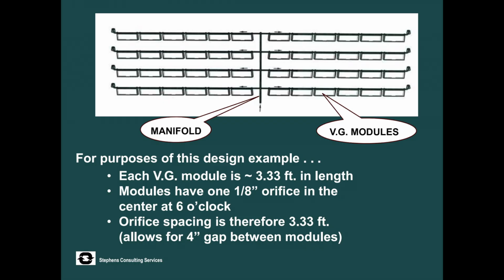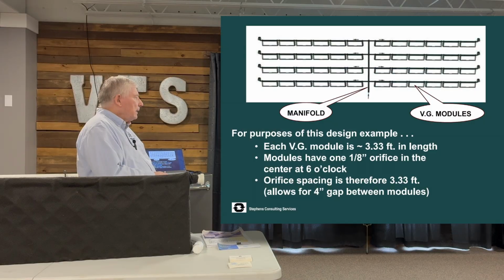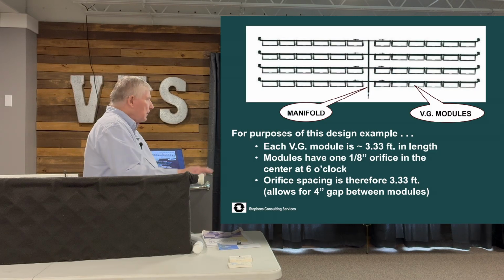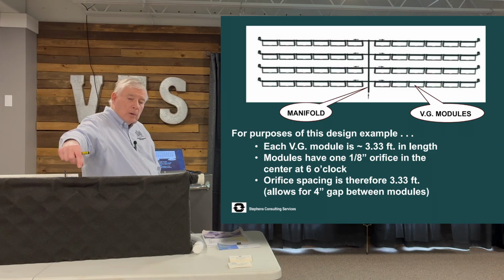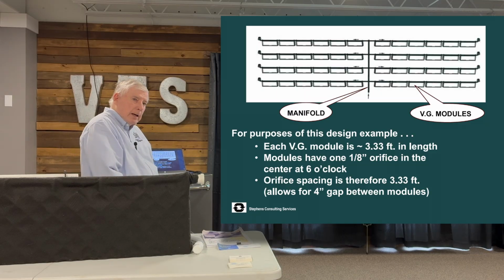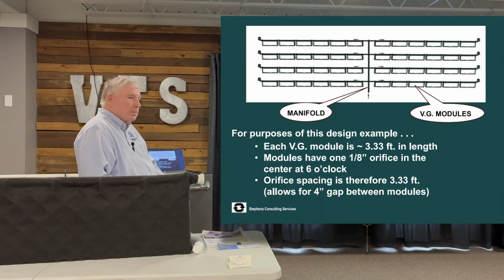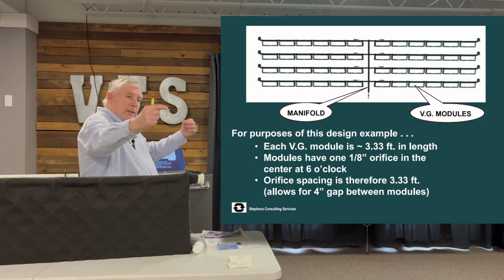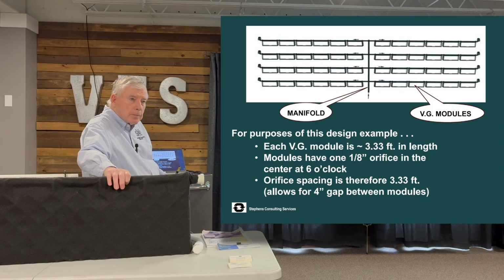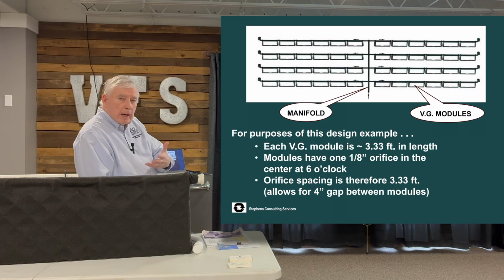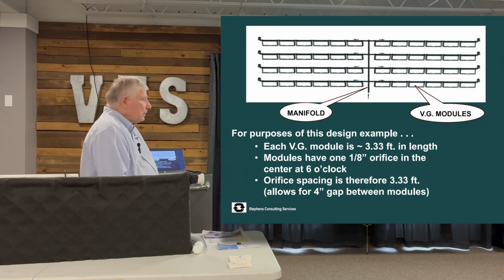So again, for the purpose of Verti-Grid, 3 1/3 feet is the distance between orifices from module to module. They come with 1/8-inch orifices, but if you want to special order some with larger orifices, we can get them made that way. It's just a matter of asking the manufacturer on an order to change the orifice size, but you will up the amount of flow, limiting even shorter the amount of head loss, because this is always going to be a 1-inch pipe. So at least in this model, maybe someday we'll have a 1.25-inch model or something.